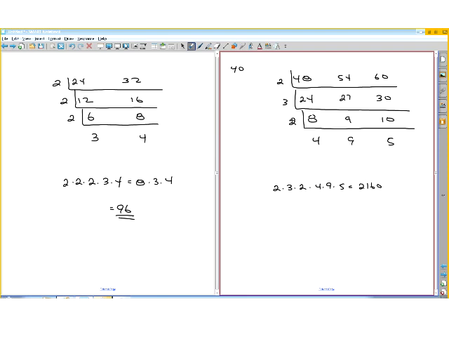Now, of course, this is a lot easier than listing all the common multiples, because if you think about that, 2,160 divided by 48 is 45. So I'd have to list 45 multiples of that before I would get to a common one. In this case, the list would be so huge that this method works so much better.